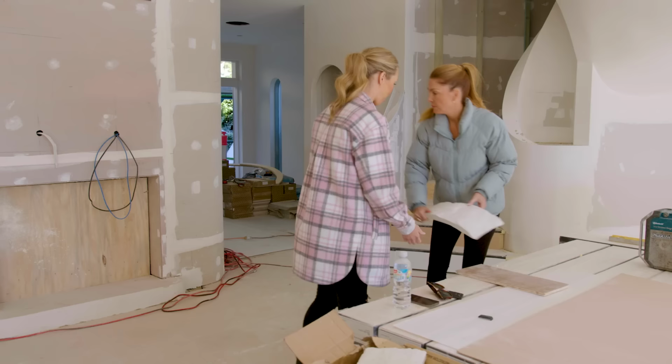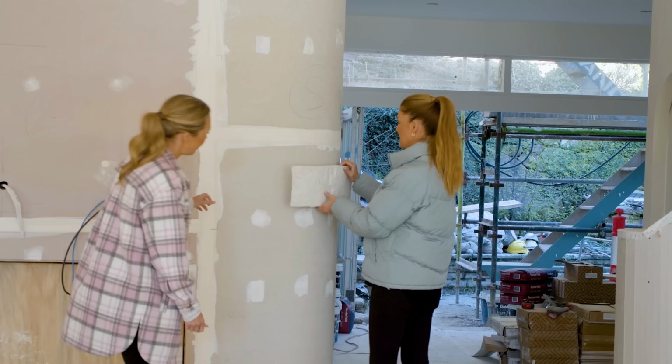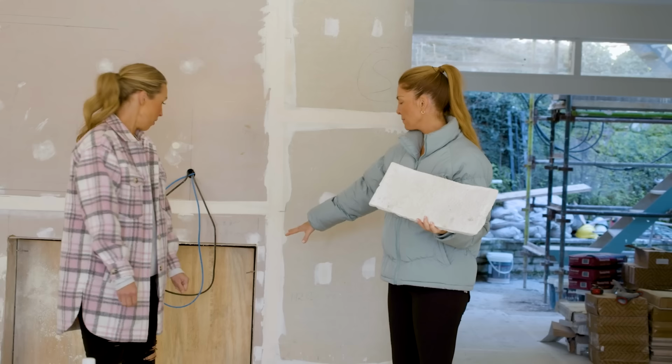The fireplace is going to be a real feature of this home. We've gone with a low-profile gas fireplace, and what we're doing around it is this amazing veneer stone masonry wall. So we've got these special curved pieces, custom made, to come all the way round. That is insane. And then our low-profile fireplace and the telly up there. Then the veneer stone will continue all the way across into the kitchen.